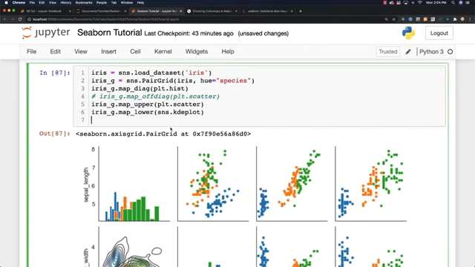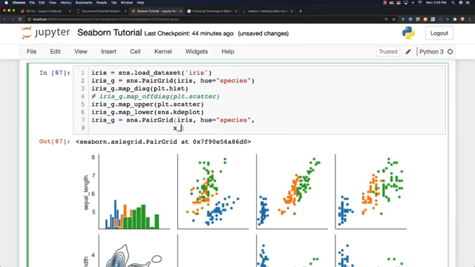Another thing we can do is define variables for the X and Y for our custom grid by going iris.g equal to sns.PairGrid(iris), and I'm going to say the hue is going to be based off of species, and then x_vars is going to be based off of sepal length, which I think is how you pronounce it.